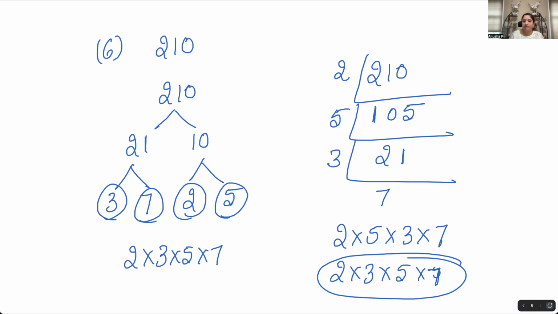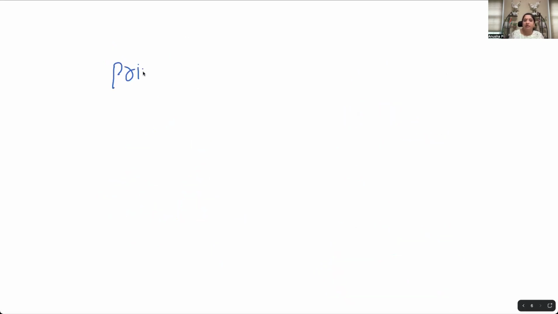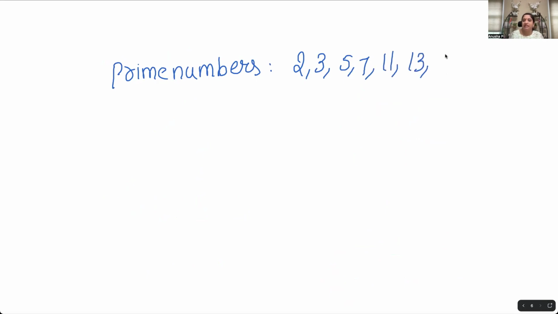Okay. What are prime numbers? Prime numbers are numbers that are multiples of only themselves. What are the prime numbers? We have 2, 3, 5, 7. Most of the kids will say 9 is a prime number. 9 has factors. Prime numbers are multiples of itself. Okay. So 9 is not a prime number. 11, 13, 17, 19. Okay. 23. 29, like that. Okay, prime numbers are numbers that are multiples of itself. One is neither prime nor composite. Okay.